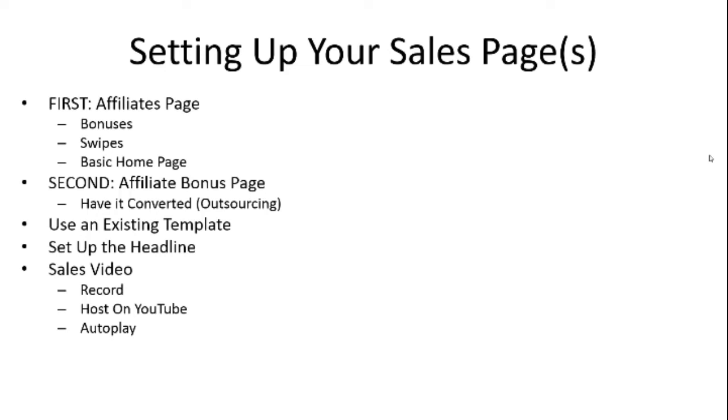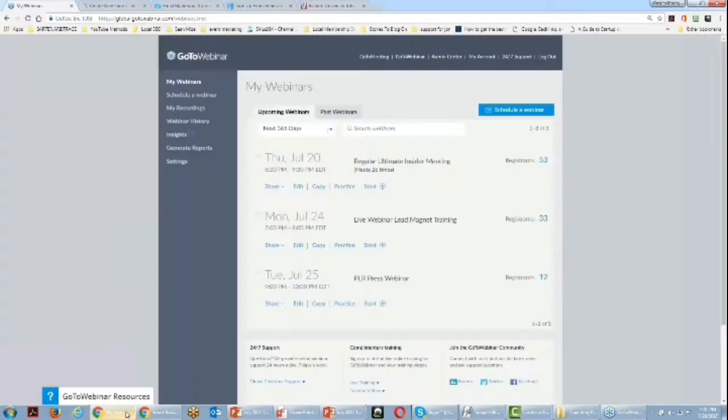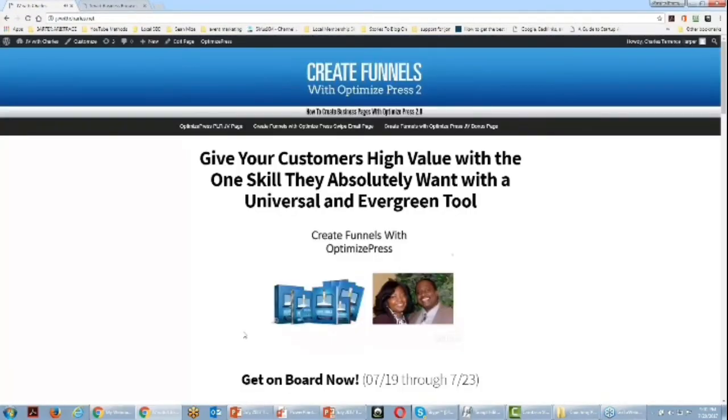So in other words, let me show you this again. Okay, so let's say the video starts playing, right? All they've got to do is click the video. So no, I don't put any controls on there. I could put the play button on there, but you want that video to autoplay in order to get your people listening, right?